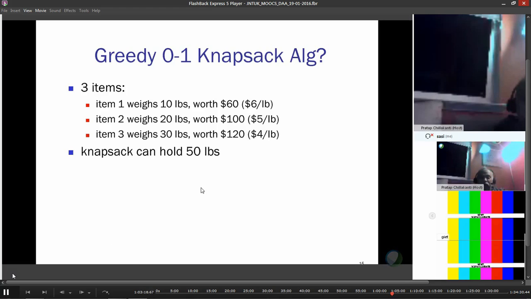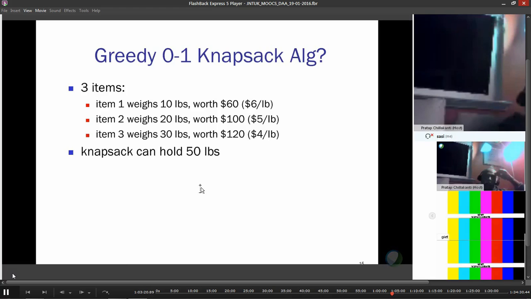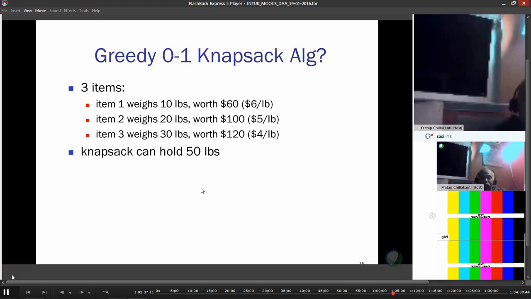Let me give you another analogy here. Remember in math, when you're growing up in high school, we need to take the highest cost per lb. When you take the highest cost per lb, the highest is 6 per lb, right?